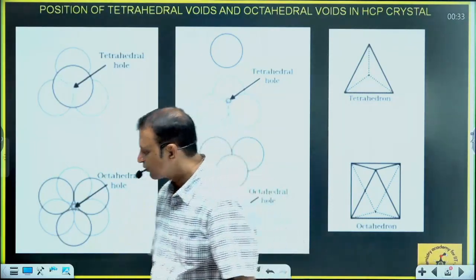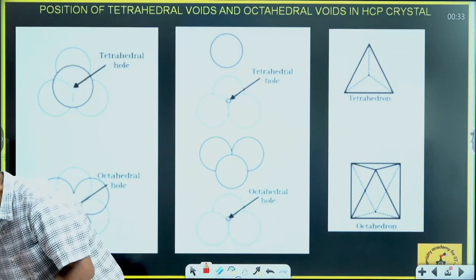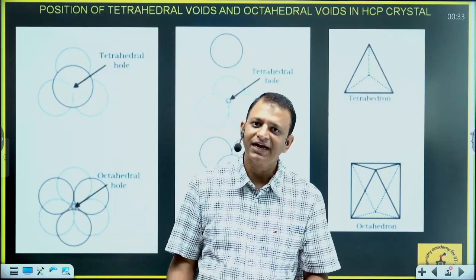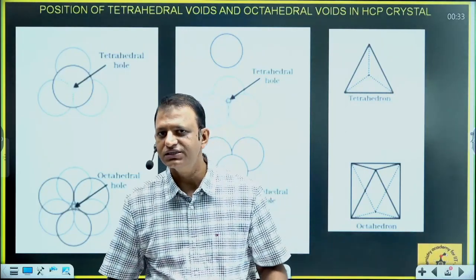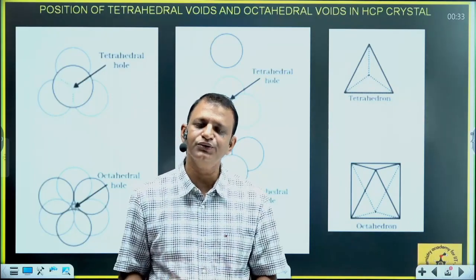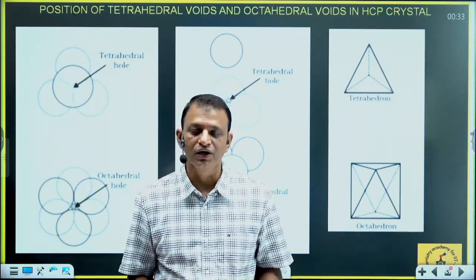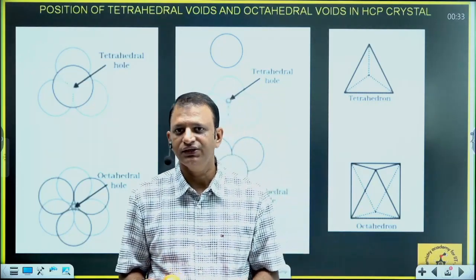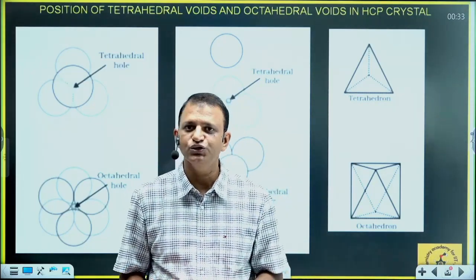Similarly, when we discuss what an octahedral void is, an octahedral void is a vacant space which is equidistant from 6 atoms. On joining those 6 atoms we are going to get a regular octahedron, and we know that octahedron, what can we call it? We can say that it is a square bipyramidal geometry also, right?